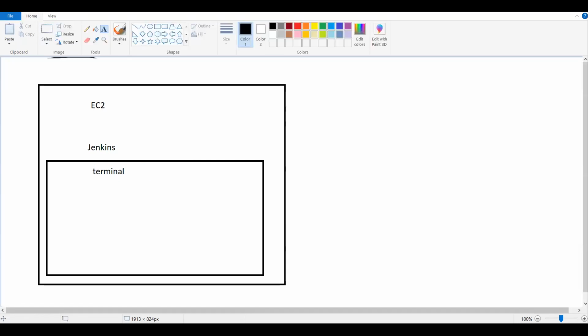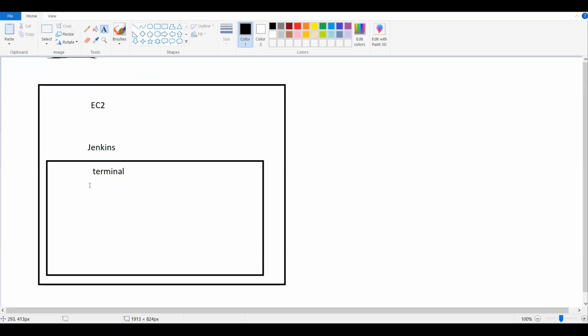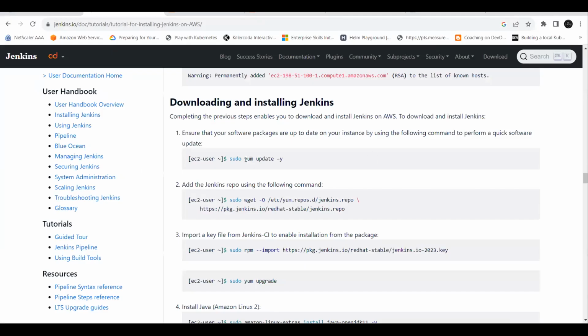Now we are installing Jenkins. Before installing any application, first we need to update our system packages. So first we are going with yum update. It will update the packages. Then the next thing is to add the Jenkins repo using the following command.